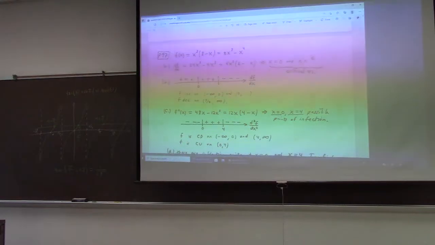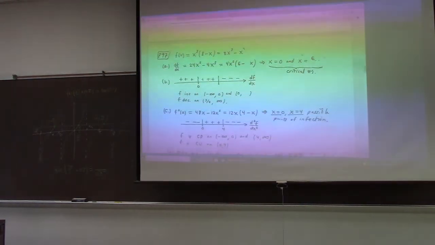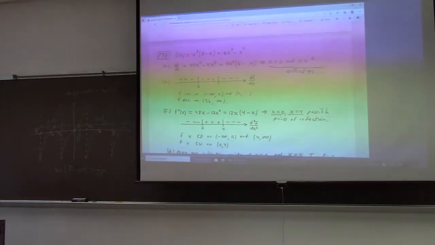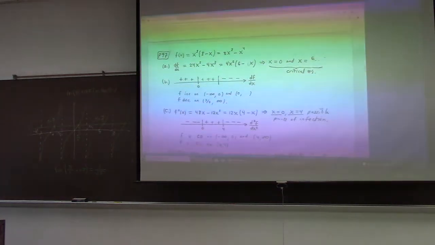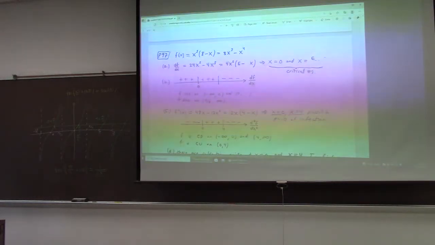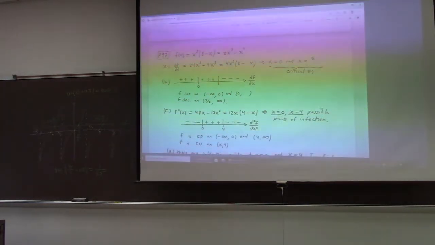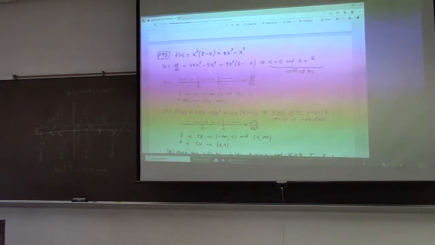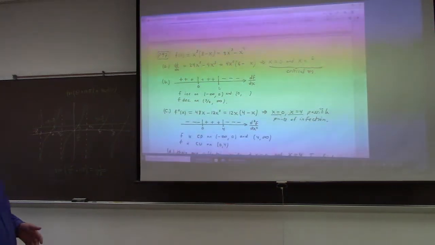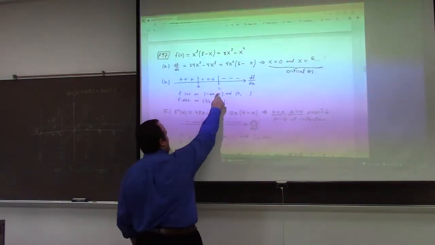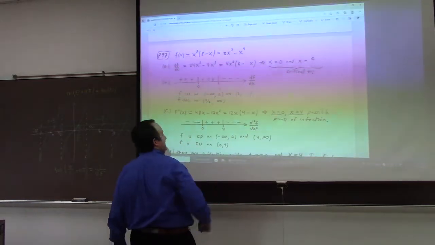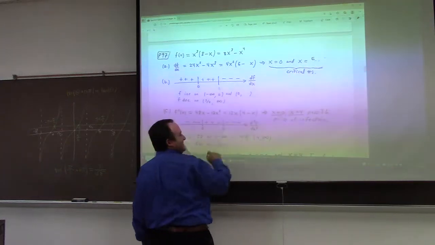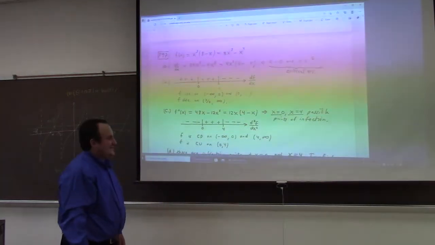And I made a stupid arithmetic mistake when I first did this, which is why there's some weird whiting out. I made the problem more complicated by keeping a 4 here. That just messed it up. But once you factor it properly, it's not bad. 0 and 6. So there's supposed to be a 6 here. See, sometimes I white stuff out, and then I neglect to write back in what I want. But there's obviously supposed to be a 6 here, right? And where else? Here. Can you find any of the other 6s?